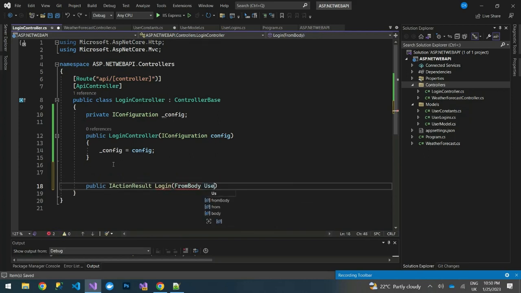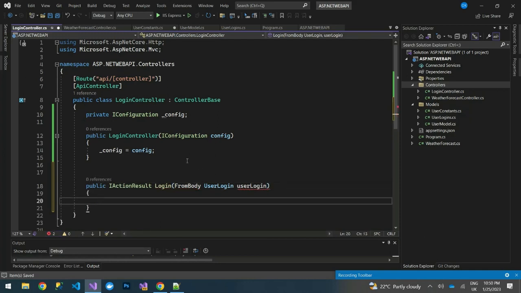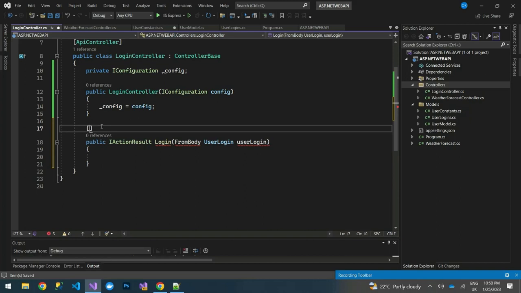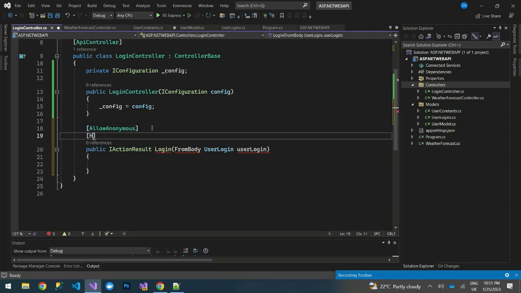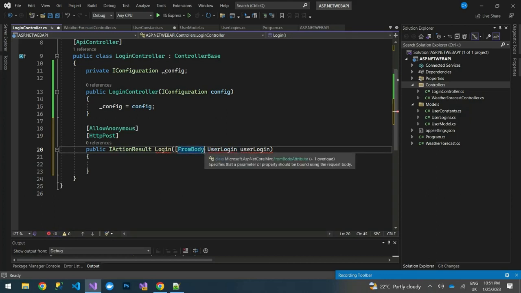Then here we use the UserLogin model that we had created. This one we allow anonymous so that it doesn't require the user to be logged in. Then this is a post request.